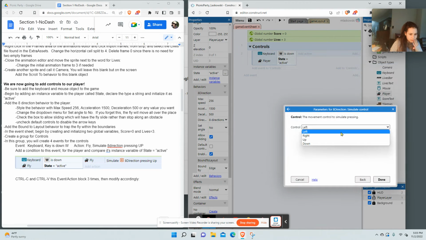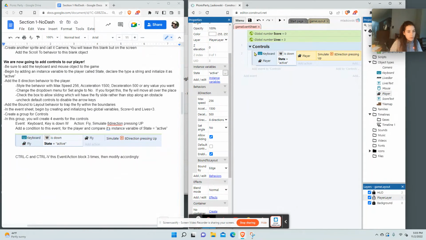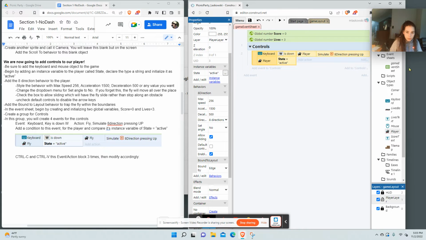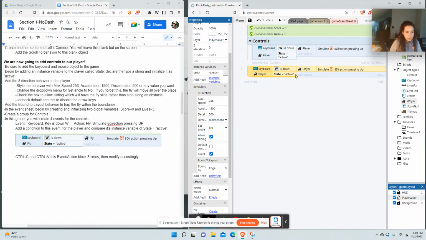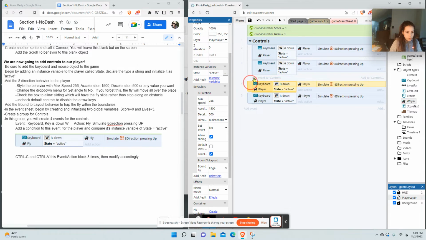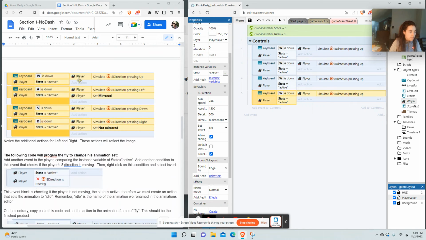Simulate control. Up. I'm going to click right here so the whole thing is highlighted, and I'm going to Control C, and then Control V, Control V, Control V. Notice it didn't go into my control group, so I'm going to make sure it goes. And now I'm going to modify accordingly.